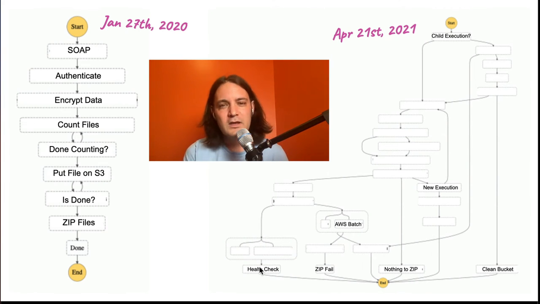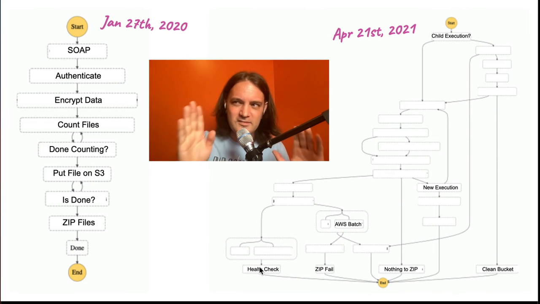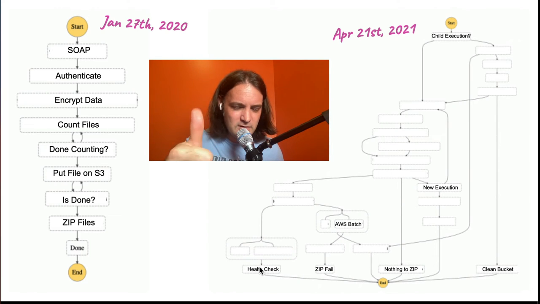Health checks. Lambdas, just because you deploy them doesn't mean they don't break. So for example, how do you ping a lambda? How do you do a health check, right? Do you call it and the input's bad? Does it throw an error? No. You say, hold on. If this is a ping, respond with a 200. I'm good, right? Don't do any logic. Step functions need the same thing.